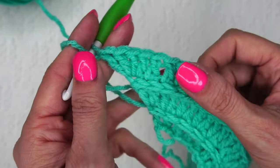So there's my first slip stitch. I'm just going to slip stitch all the way across, and I'm going to repeat that decrease row until I get all the way back to where we only have those 18, 20, or so many stitches for the cuff, which should be the same number that we started with at the very beginning of our poncho. So we're just going to make this side mirror what we did at the very beginning.